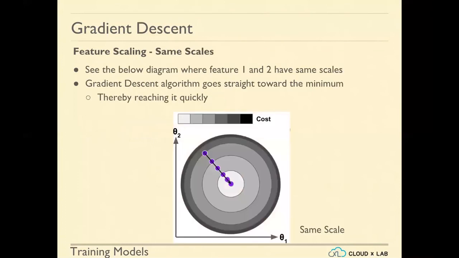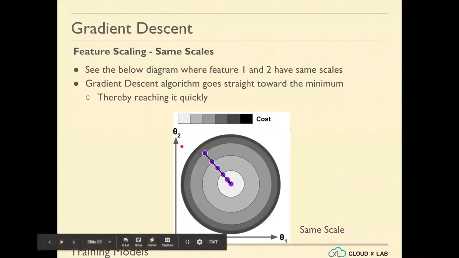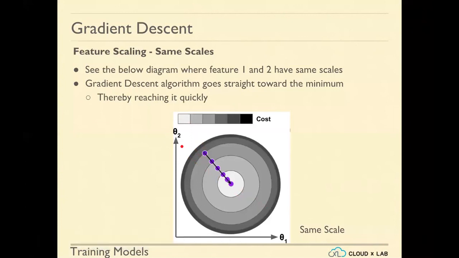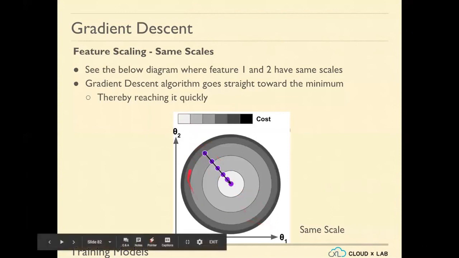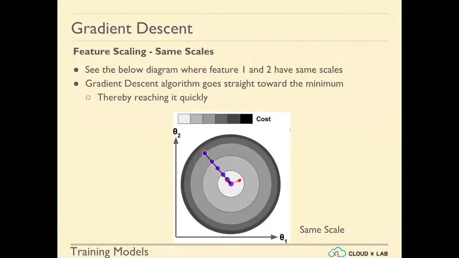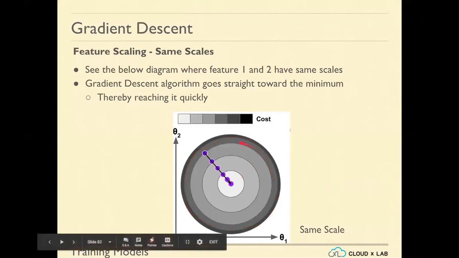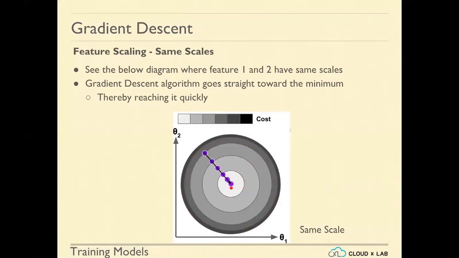All right. Say for example, here the color of this graph is showing the cost or error, right? Imagine that we have thetas, theta 1 and theta 2. Our objective is to find those values of thetas where the cost, or error, is minimum, right? So imagine that we draw this three-dimensional plot where on the x-axis is one theta and on the y-axis is another. Here you can see that it's like a bowl. Here it's too high, here it's too low. So you're looking at the bowl from the top, like a soup bowl. Here is the lowest point of the bowl, here is the highest point of the bowl.